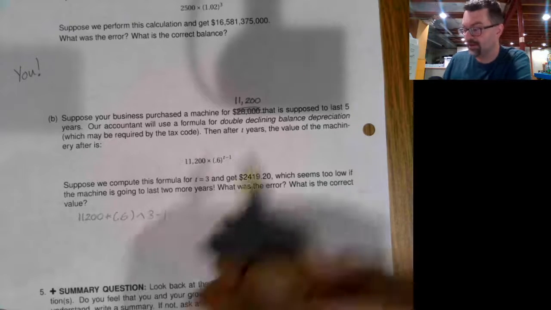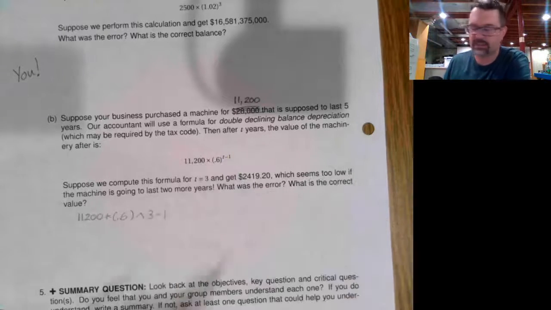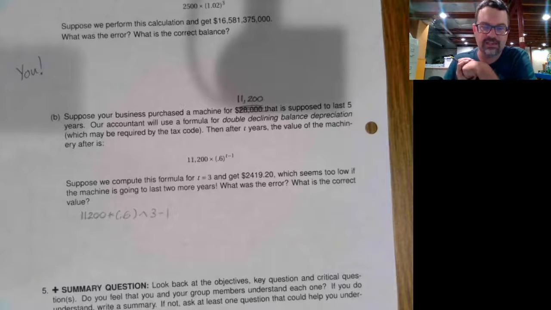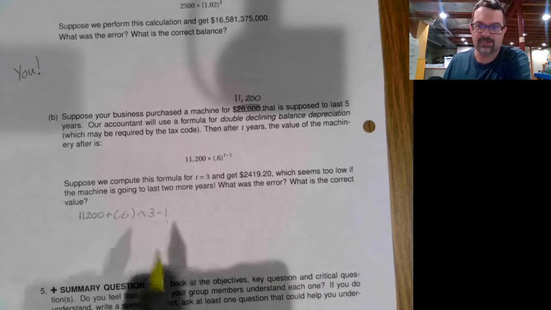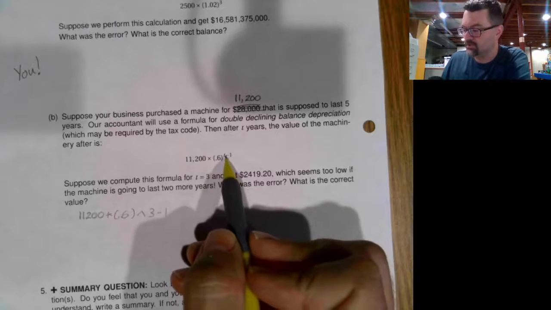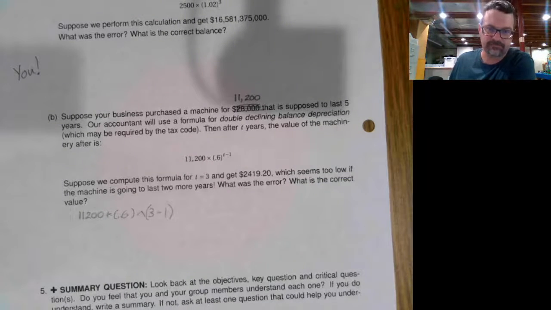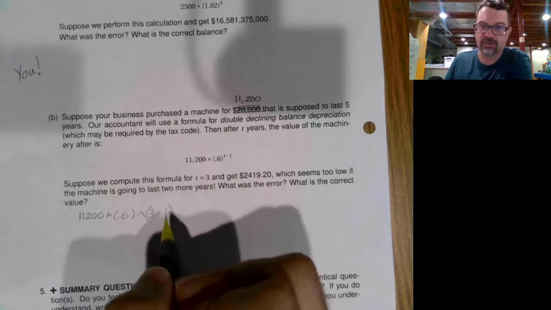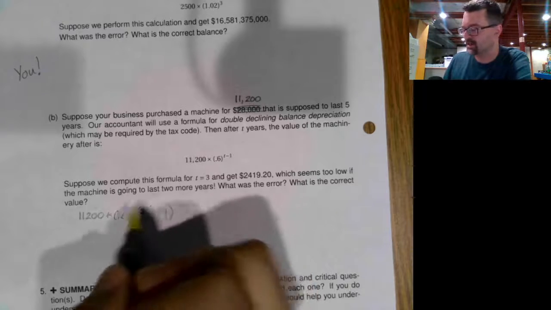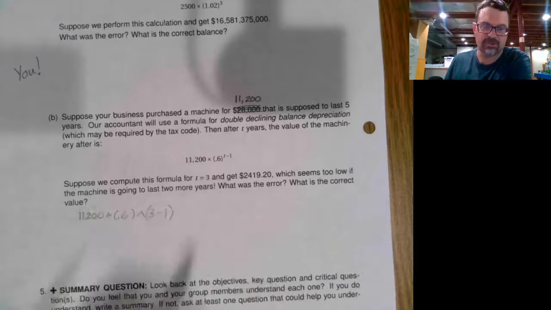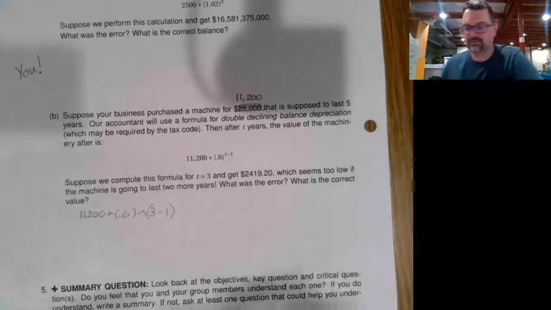But this t minus 1 is in the exponent. There's no parentheses around it, but something up in the exponent like that is technically all grouped together, and that computation needs to happen first. So if you wanted to type this whole thing in and make sure the computation happened correctly, you need to do 3 minus 1 before that, and you would need some parentheses around there. The subtraction of 1 is the first thing that happens when you put a number in for t. It's not the last thing. So do the subtraction, raise 0.6 to that power, multiply by 11,200.